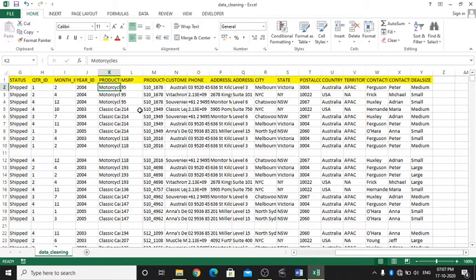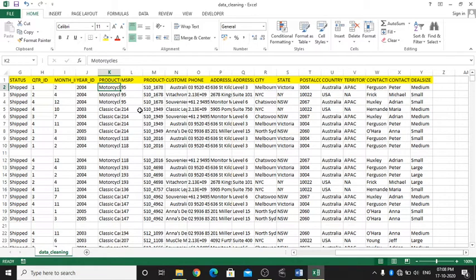So this is going to be a complex task to view a particular column's values completely. So I'm not going to choose the wrap text format to read a particular cell value in this data.